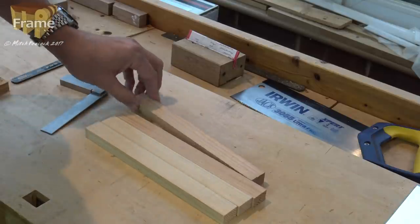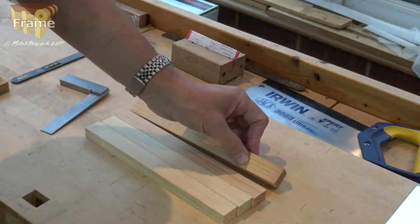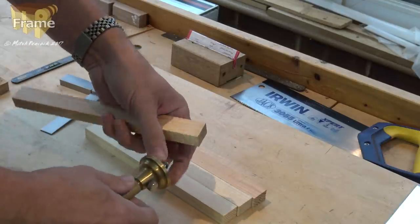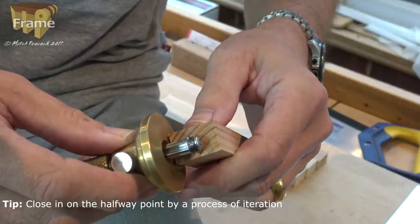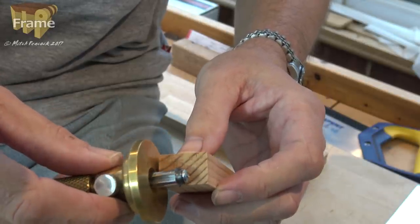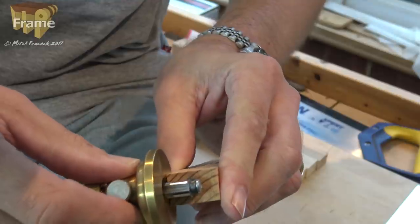So I've marked perpendicular lines down from the top markings roughly to half way through the width of the boards. Now I just need to mark where the bottom of the cuts are going to be. And because they're halving joints we're designing them to be half way through that width. I'm going to use my marking gauge and set it up roughly for half way. So what I'm doing is setting my gauge to what I eyeball as about half way. I make one mark coming from one side, flip the work around, make a second mark. And then they're not quite touching, so I readjust my gauge so it lines directly between those two marks. And that's half way.